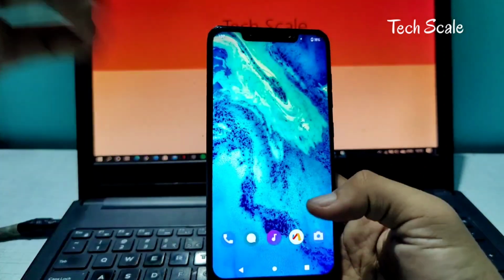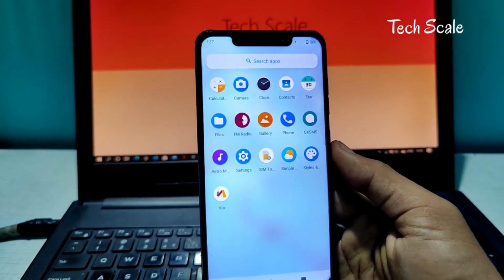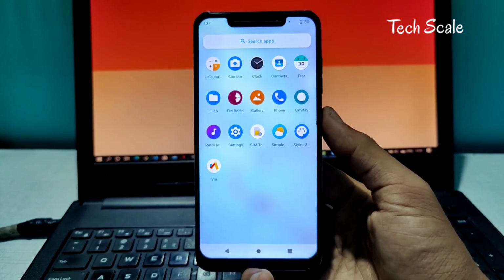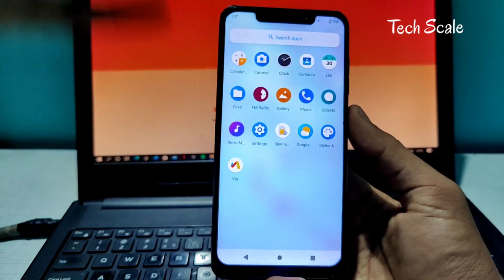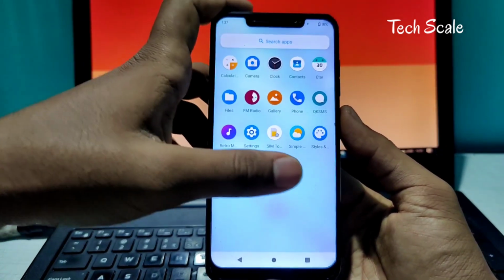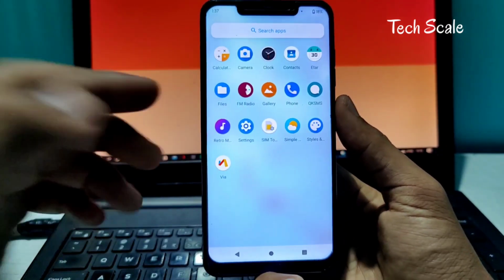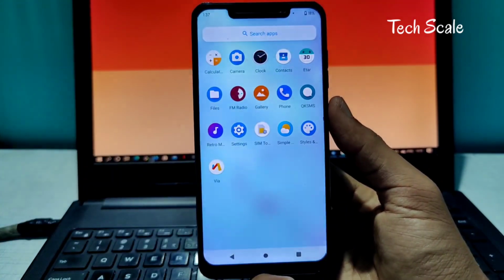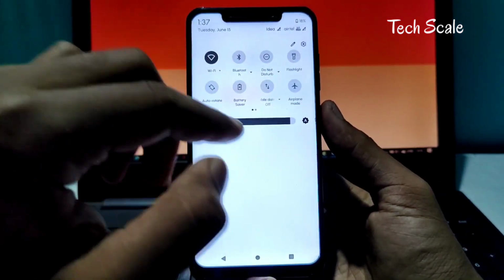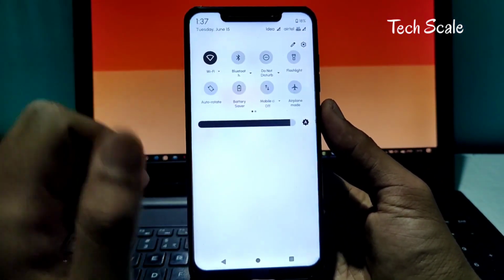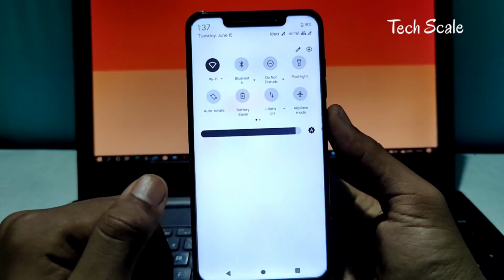Other than that, for checking, since we don't have any Play Store or anything here, so installing the DRM and telling you whether DRM level 1 is available and whether the SafetyNet passes by default or not, and other benchmarks, I'll not be able to do it right now, but definitely after installing the Play Store from a third party source, I'll definitely tell you people about that as well, right? So if you people are interested, do subscribe to the channel for knowing more about this ROM, since a video will be coming up probably in the evening with all the benchmarks and all the performance tests and maybe a gaming test as well, just in case you are curious.